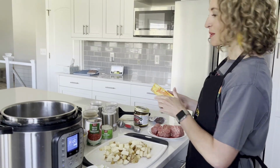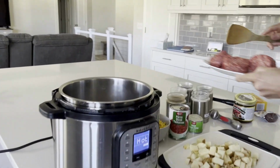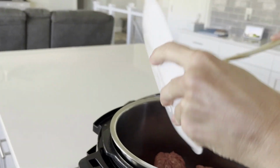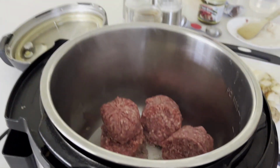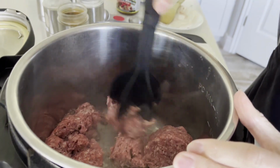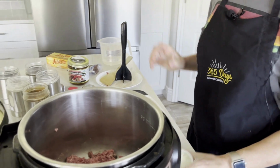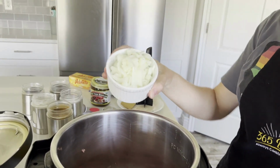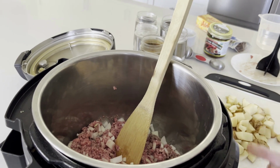All right, our Instant Pot already says hot, so we're going to start by adding in that ground beef. I like using one of these tools to just kind of break up the ground beef. It's very handy. And then I'm going to add in that onion with the beef while it's browning. And we'll just let that brown for about 5 minutes.